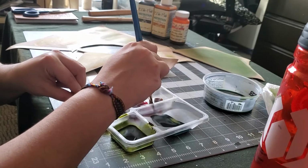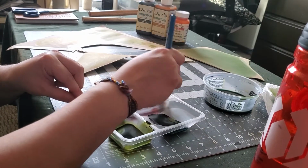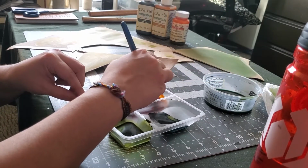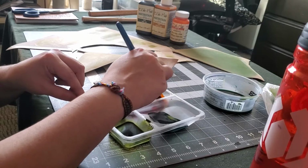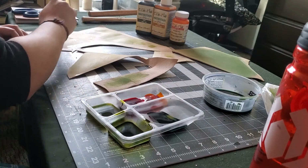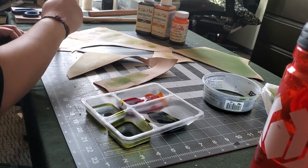So let's see, will this blend together at all? Red is historically a very strong color, so I try to only mix a little bit to see if we can get, ooh, yeah, that's a beautiful orange. Very nice and bright.